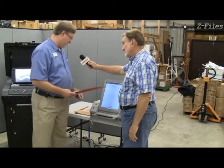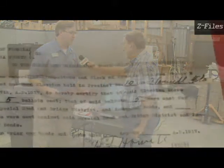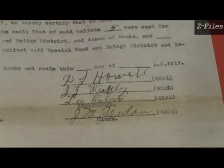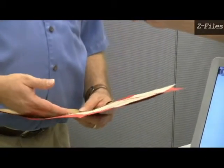So this is actually the precinct report from, I've got a couple of precincts here, it looks like precinct 10 and precinct 16. Back then that was Mary Esther, and precinct 10 was still, this says Howell, Florida. I'm not sure that I've ever heard that we had a town or an area called Howell, but that's what's written on here. Maybe it's Harwell. But you can see that this is literally the report, and I have some other versions of it where you can see the election board down here has actually used tick marks where they counted the ballots, and this is all that we used to get back then in 1917.